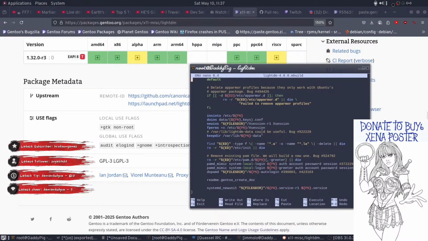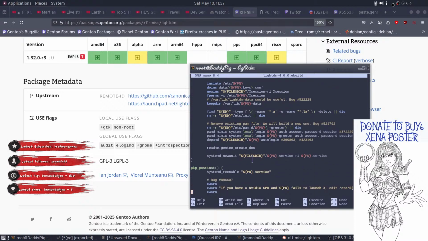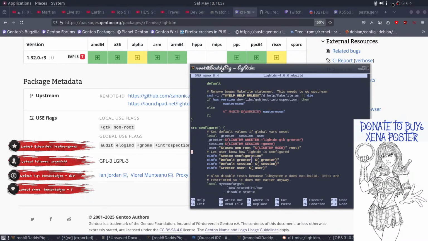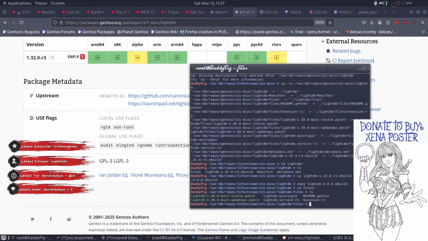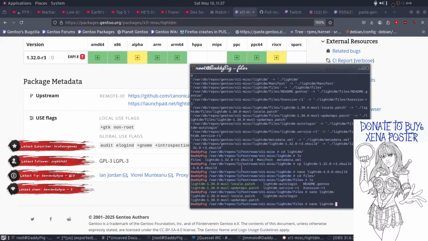I think it's just that. Huh. Auto login, there it is.